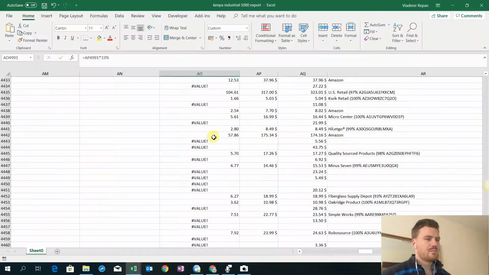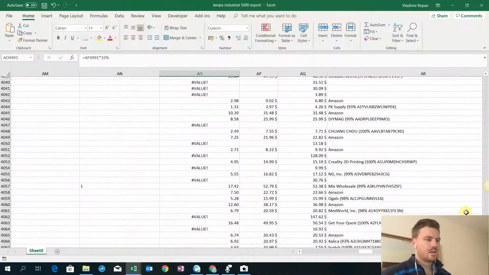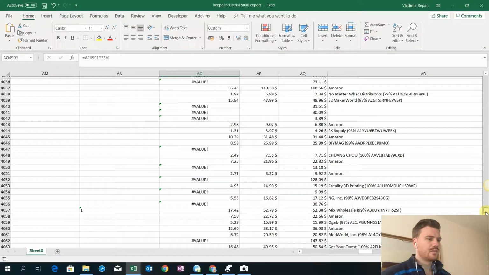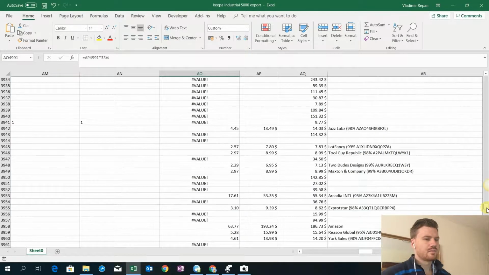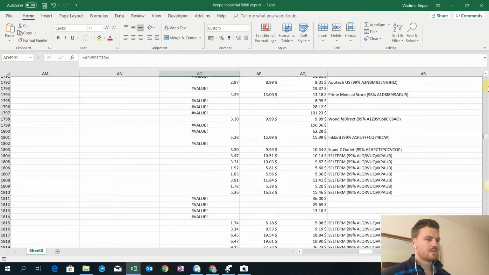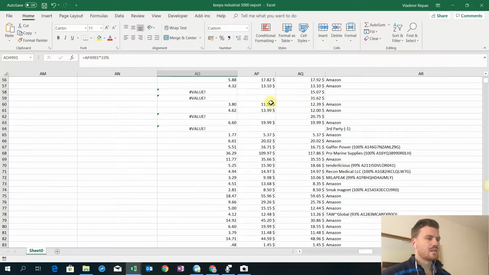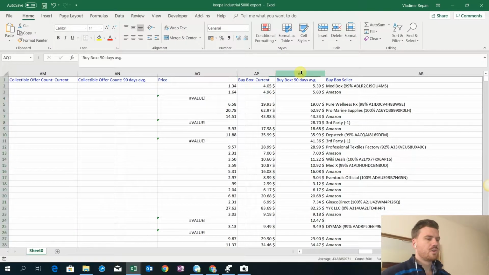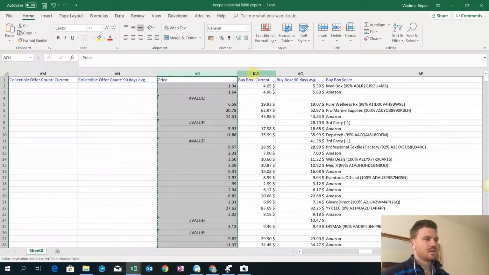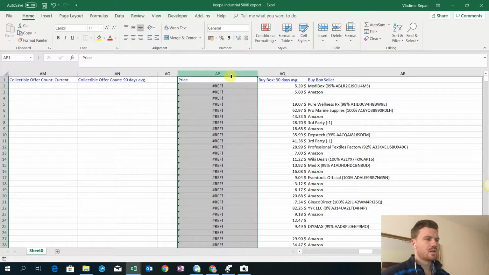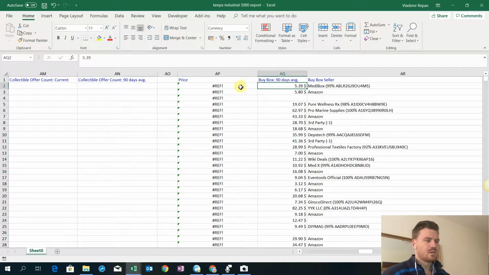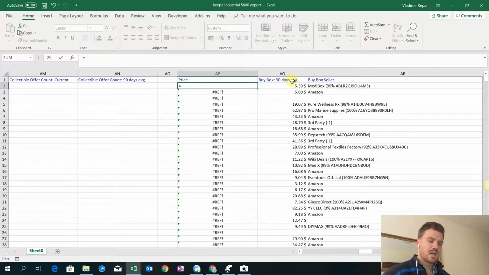Actually, in this case, when I'm looking at it, it might be better to create the price from the 90-day average, because we have the prices in all fields. So let's do that. Let's cut and paste to this, and let's do the same. So equals this times 33%.